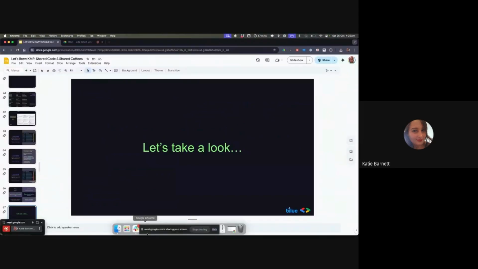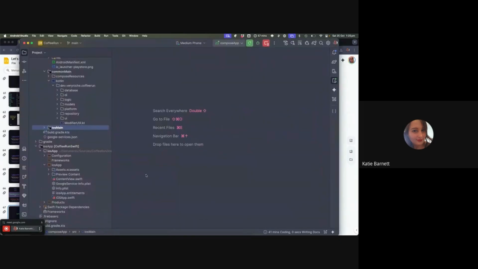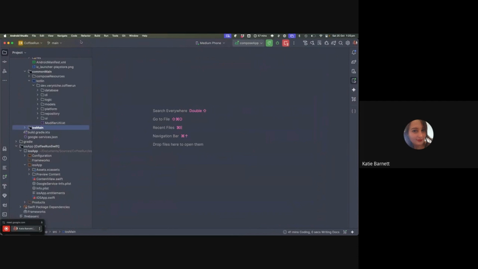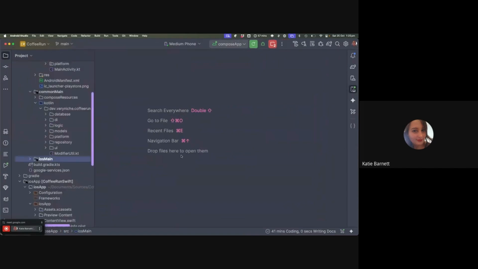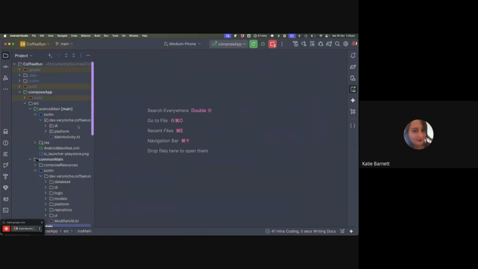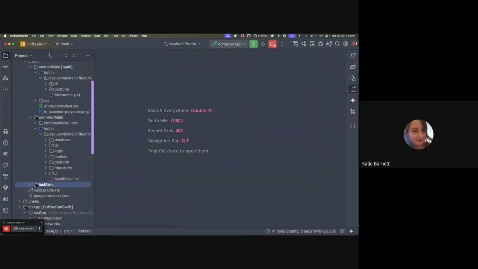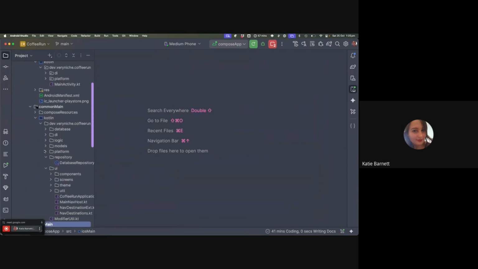So let's take a look at this. If we have a look at my Android Studio, I'll just make sure that's big enough. Might make that a little bit bigger for you guys. There we go. So we can see that we have the project view, as I mentioned, and I've written all this logic. So there's a lot of code written here, but I only had to write it once. I didn't have to write it for both platforms.